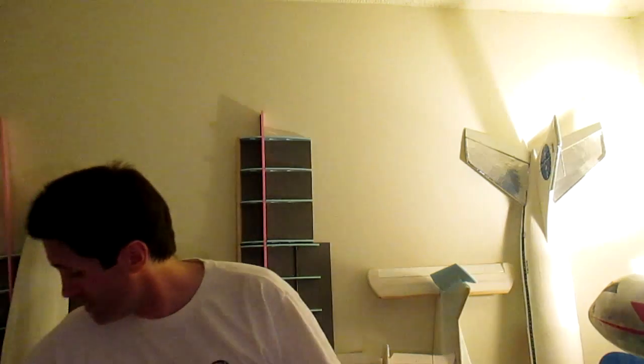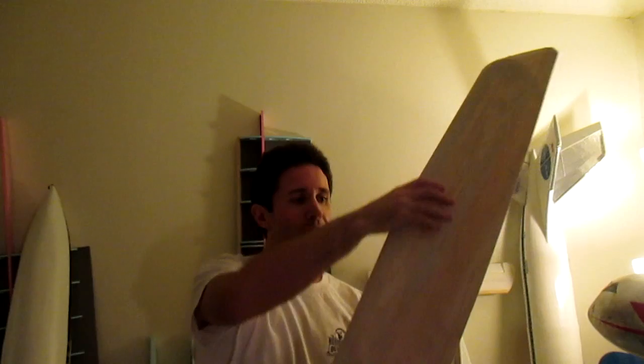In this video, we are going to hotwire out of one slab of styrofoam an entire Fairchild Metroliner wing. The last video we did a Dornier DO228 wing out of heavier pink foam. In that video, the wing moved but the hotwire was stable and didn't move. In this video, the wing is going to be stable and the hotwire is going to roll over the wing and on the stencils.